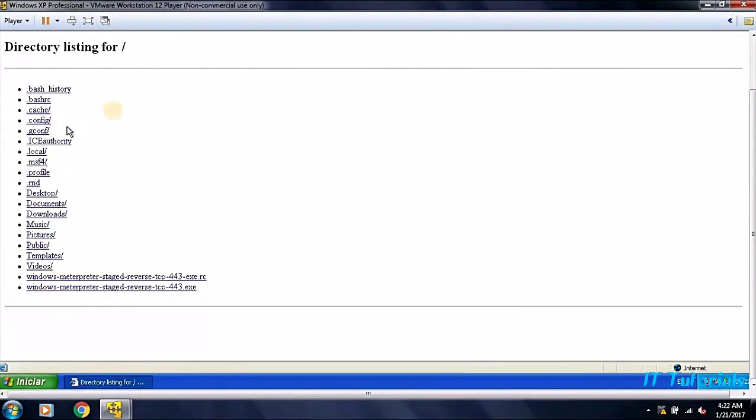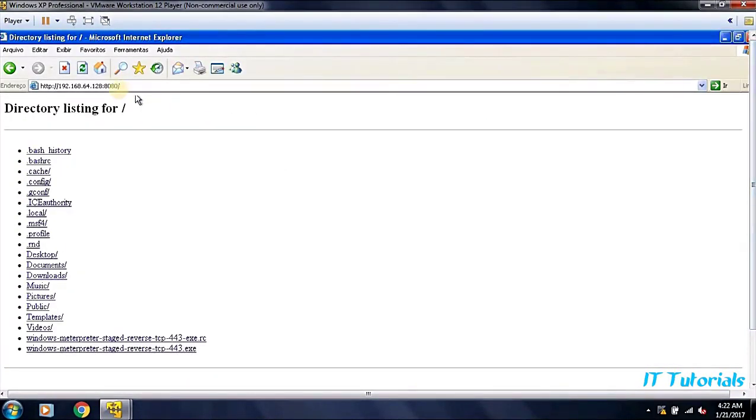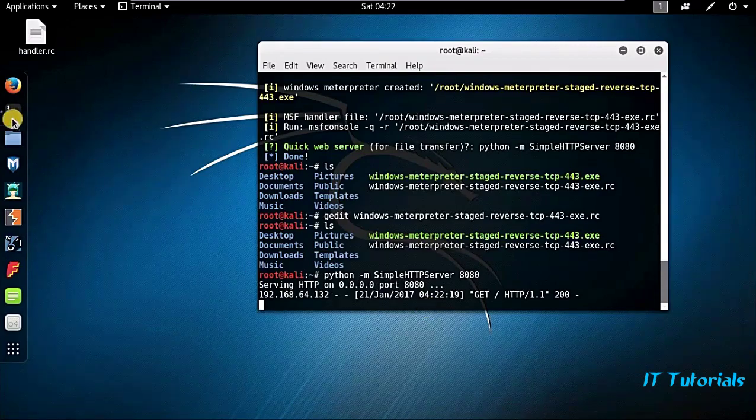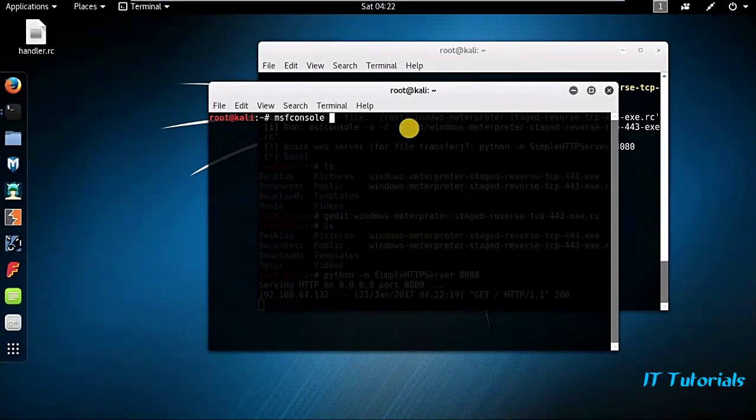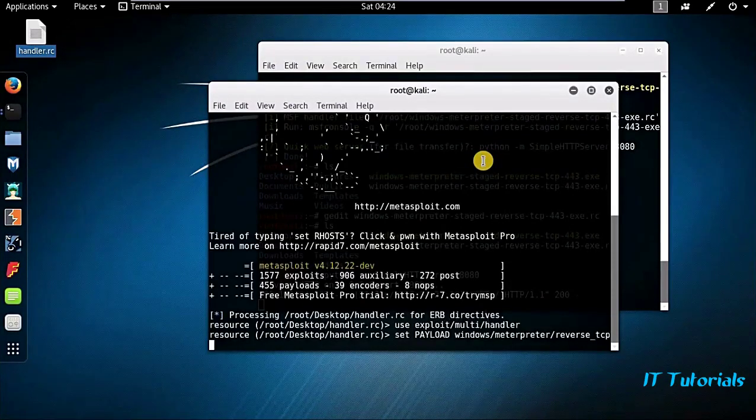Now as you can see, the files listed are accessible on the target system with the IP address and the port number, and this is the executable. Now I will use the resource file and run it from my Kali Linux box with msfconsole -r for resource file. Simply type the command and hit enter. It will start Metasploit, put all the commands together from the resource file, and start listening, so that the payload that is going to be executed on the Windows XP machine will connect back to the Metasploit framework for a Metasploit session.